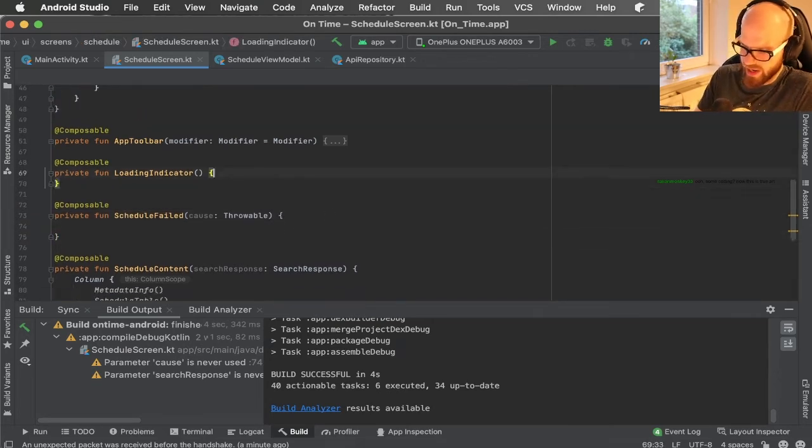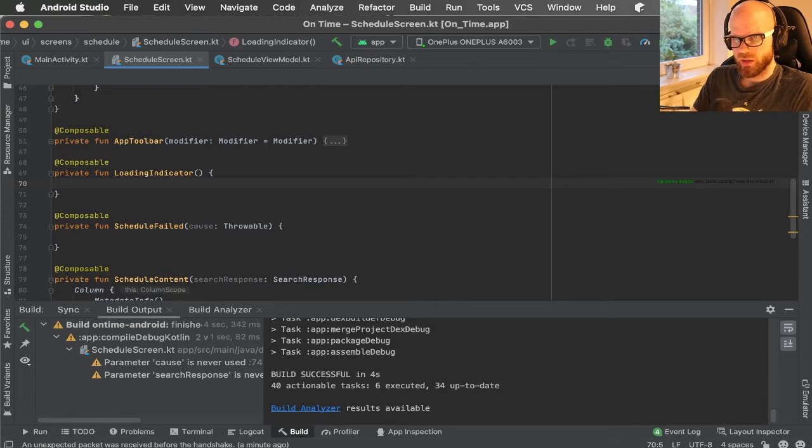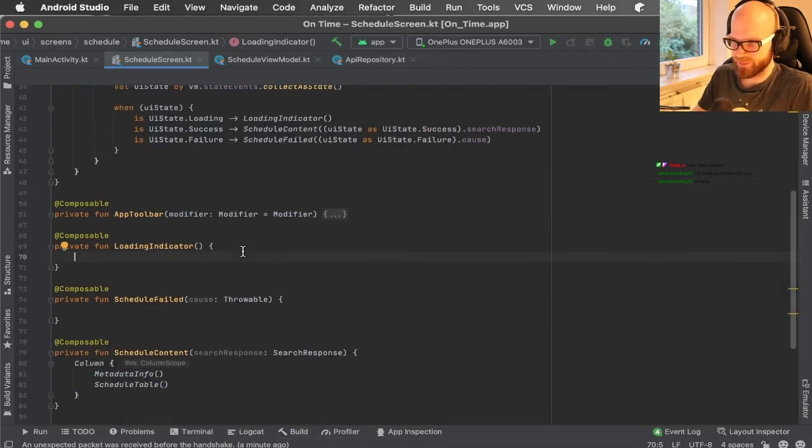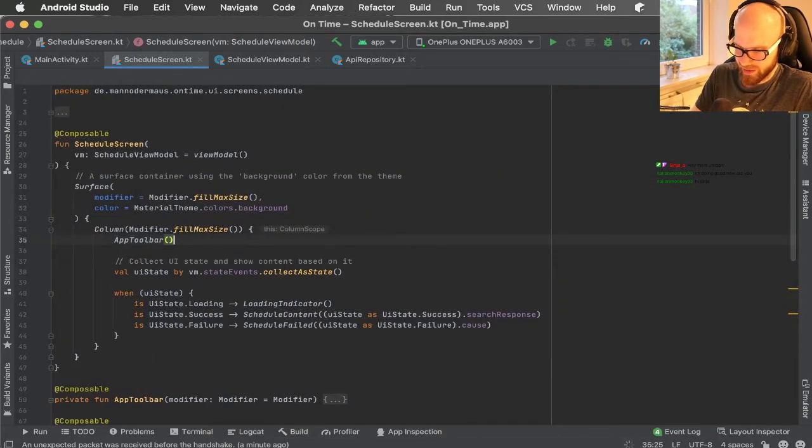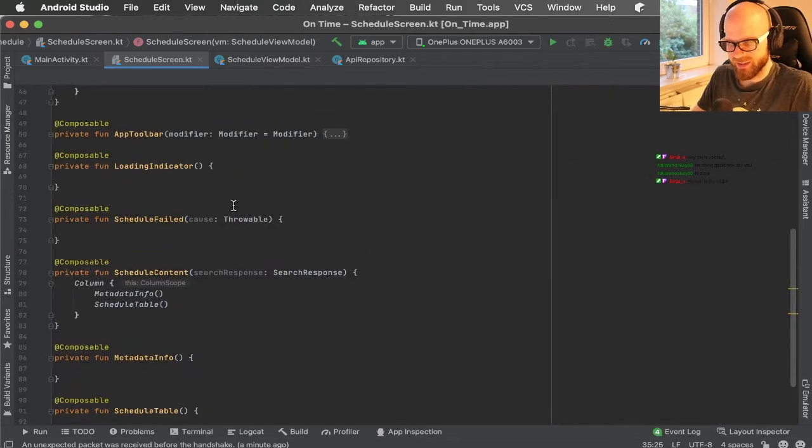Okay, loading indicator. Ooh, some coding. Now this is true art. How's it going, Jordan? Yeah, I figured it's been a long time since I've done a programming stream, but tonight felt just right. Doing good. How are you? I'm doing well. Excited to learn new stuff. Yeah, that's always nice.